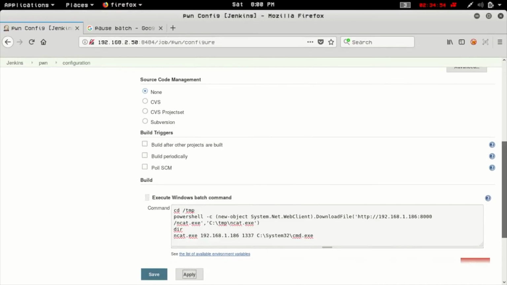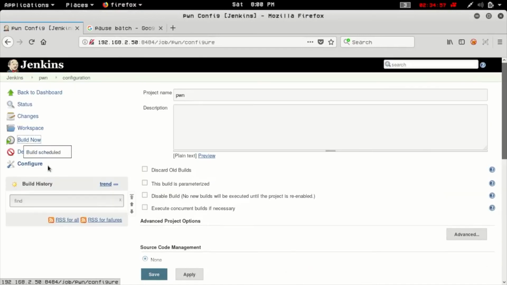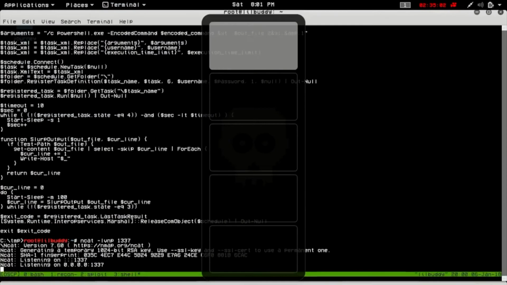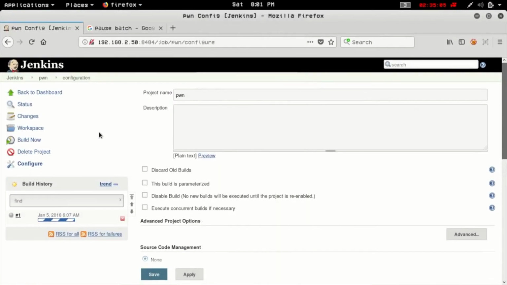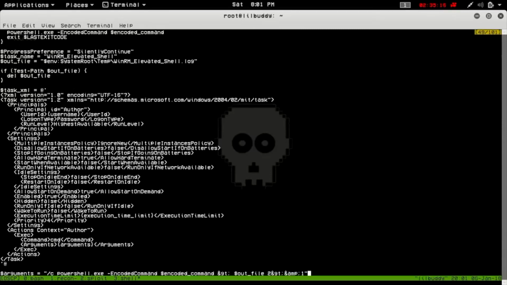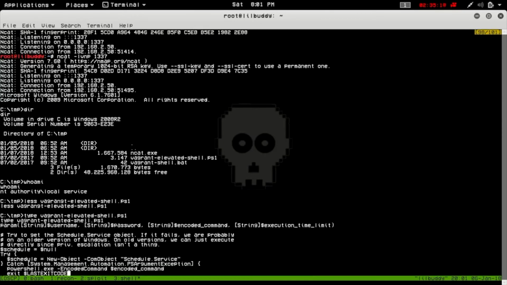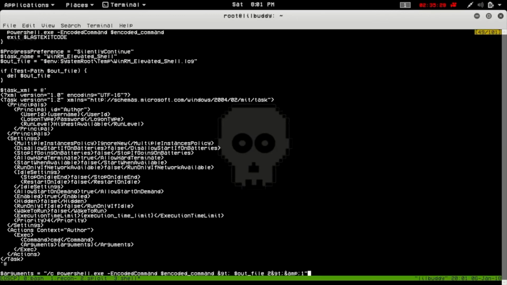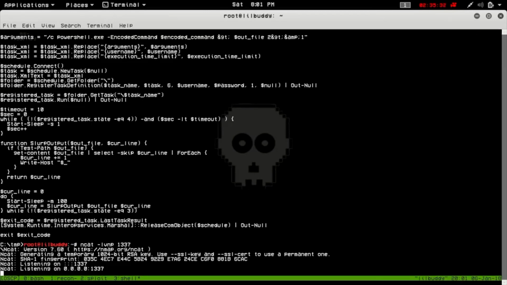Alright, so we applied. Let's start our build. Build is started, and now we wait. In the meantime, I'm going to look at this privesc script real quick. Probably just not original Windows on it. That looks like a privesc script that's already on the box. You may try it. Might be fun.